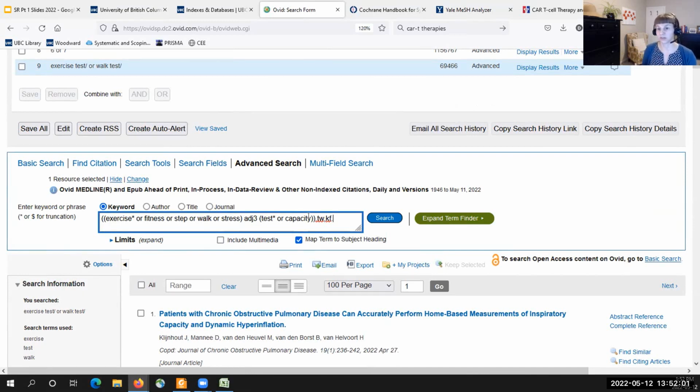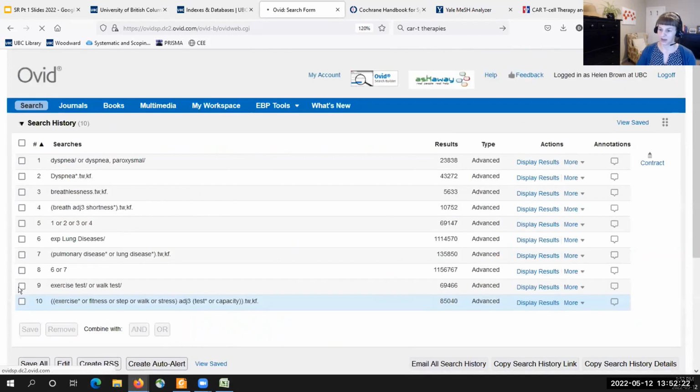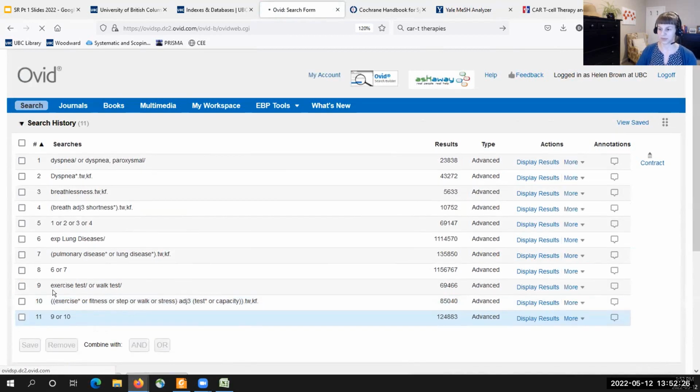And you can try out different variations and test them to see how useful they are for getting to the research that's on your topic. And you can see that I've used brackets in here as well. It works in the same way that it works in math in terms of grouping the different terms. And I can, of course, combine my third concept as well with or.